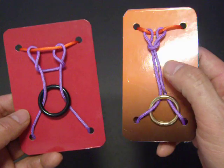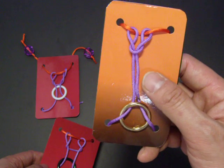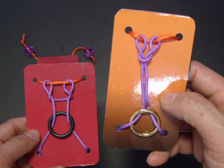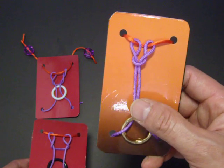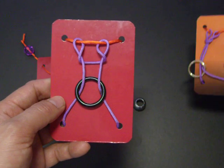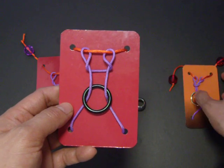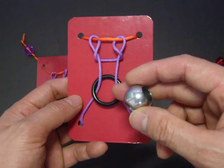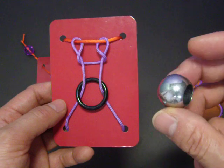Before this video, I made this one, the one with the golden ring, but this is not the correct way. The original is not like this. This is the original. This is the starting point. Okay, I return this, or replace the black one with the B.